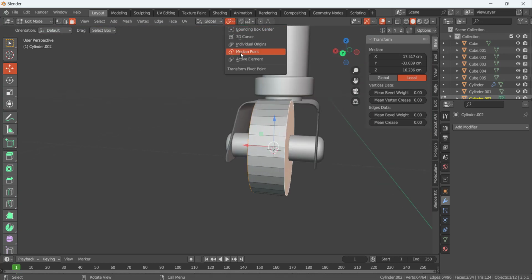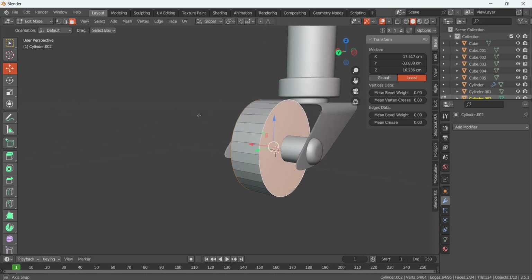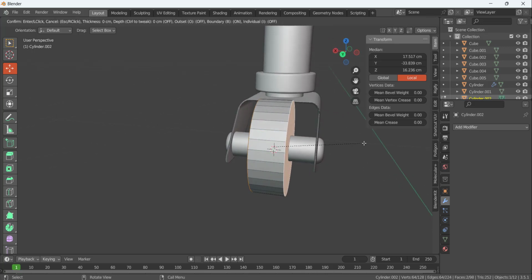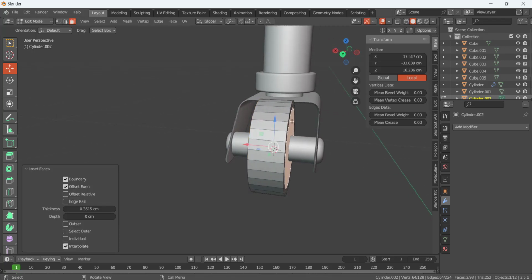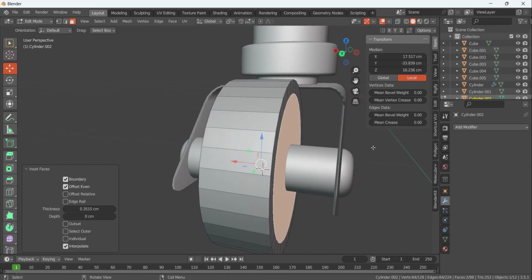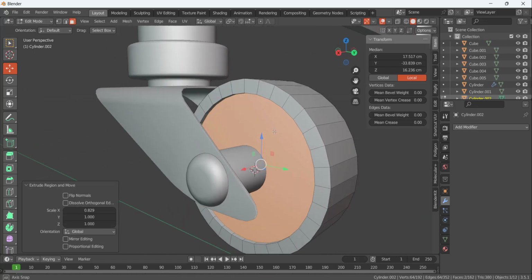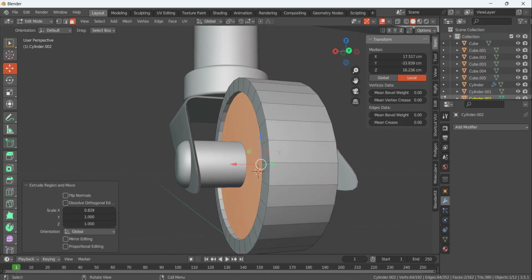And here if you see we are now in the median point, so I will inset this face like that, then E to extrude, and then S and X to scale in the X direction like that. So now you can see on both directions.